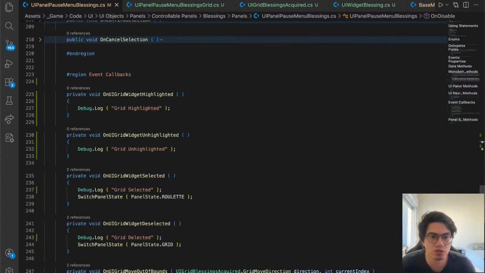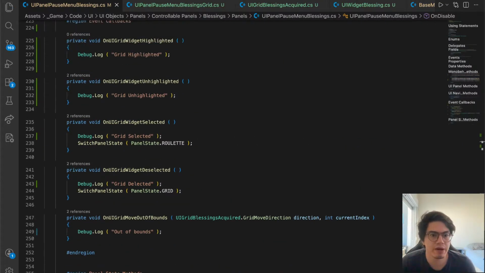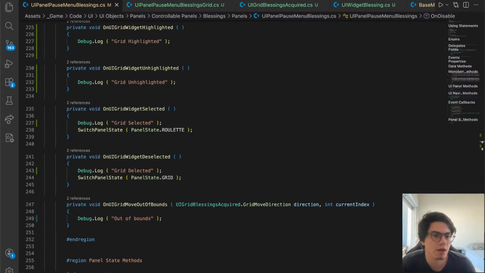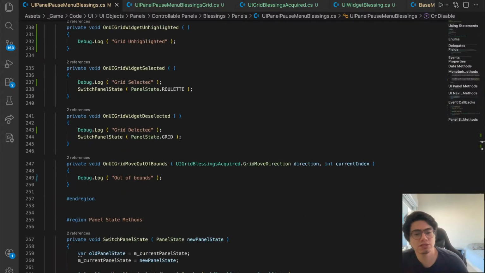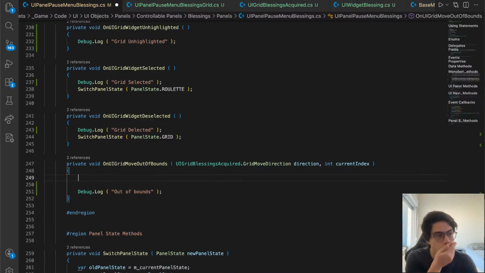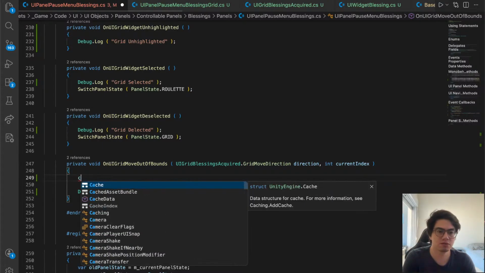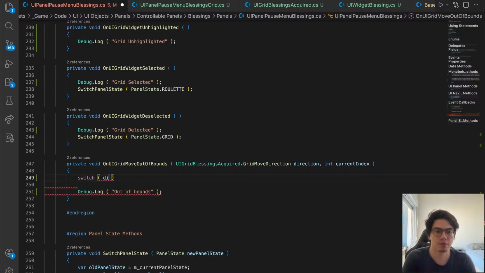Okay, so it's all linked. Out of bounds also here. Out of bounds is just so I can switch between different things. So what I can say here is I can do. Well, I guess I should. What I should really ask is, what are the movement requirements here? So if I'm on grid, or sorry, current dynamic state.